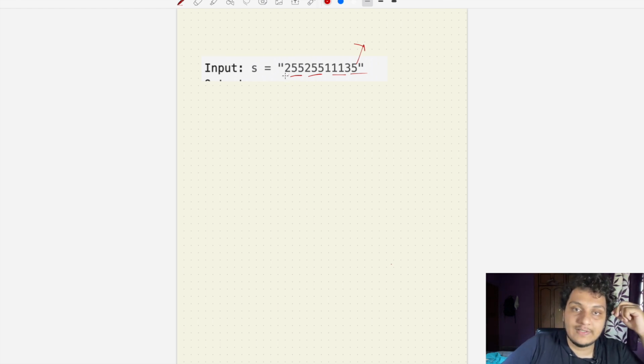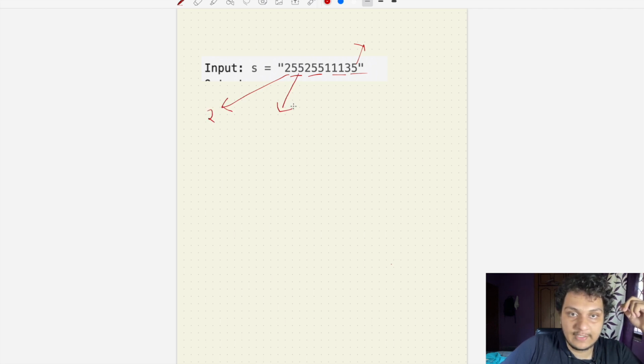First, for this case we will take only a single 2, and for another we will take 25, and for this guy we will take 255, and another it is 255 and 2.